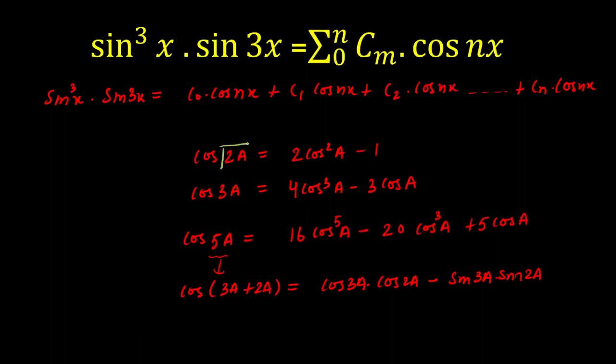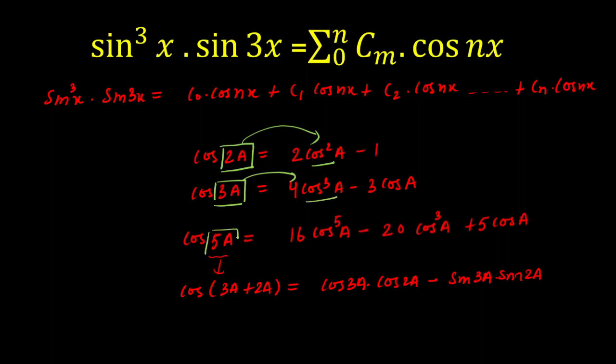Every time, what is being multiplied with the angle, the power is reflected here. As you can see, if 2 is multiplied with the angle, the power of this polynomial, you can consider cos as a polynomial for one moment, will be 2. Similarly here, check the constant being multiplied with the angle and the power is reflected here. So the highest power of the polynomial will be 3 here on the right hand side.